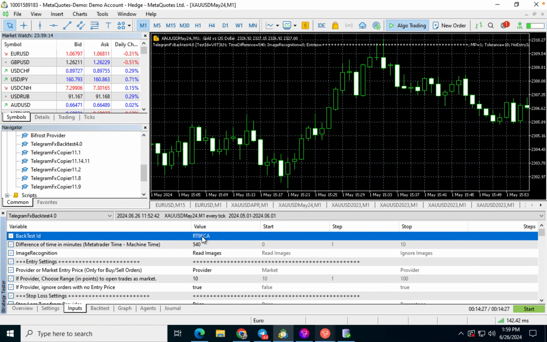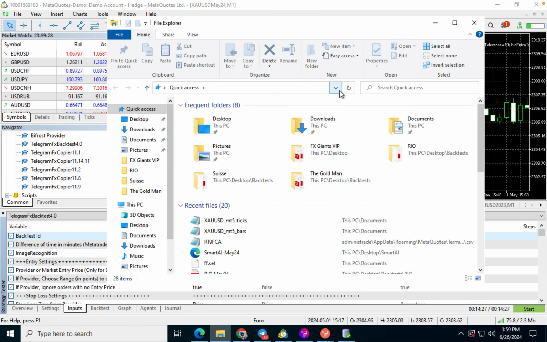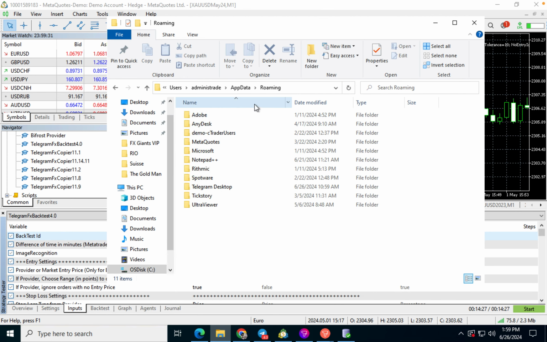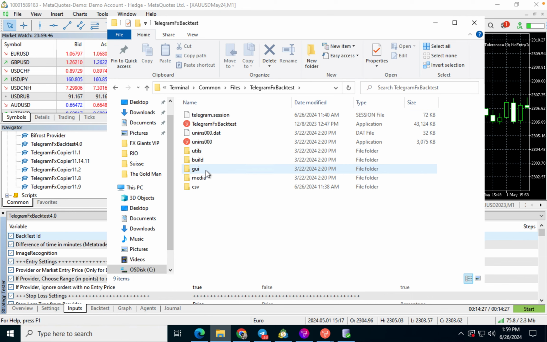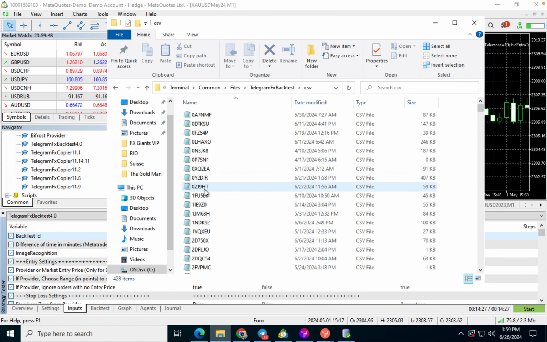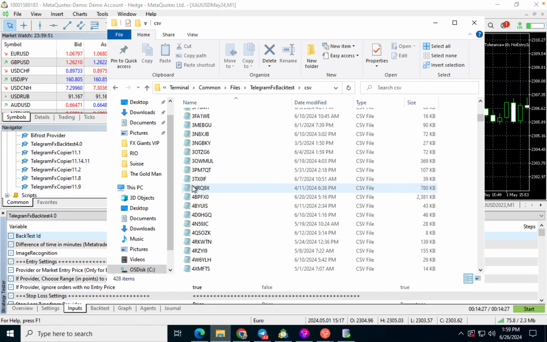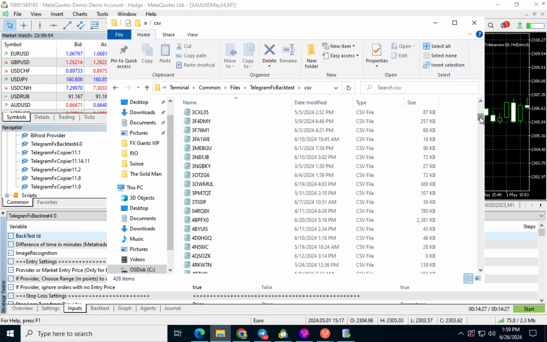So if you run these tests and you're like, well, why didn't it trigger this, or why am I getting this? You can actually go in, you can find that file, and you can edit the data manually if you need to. And that's something that we do all the time. And the location is in your app data / roaming folder in your C drive. Okay, in MetaQuotes, go into terminal, and then it's going to be in common. Okay, so in this case, I've got both the copier and the backtester, and that's where they live. So for the backtester, there's all your CSV files.